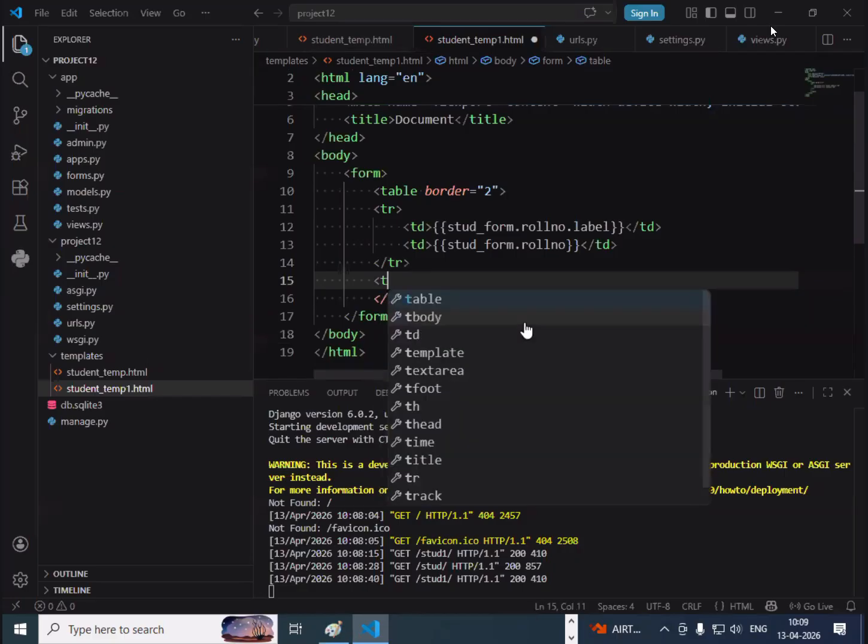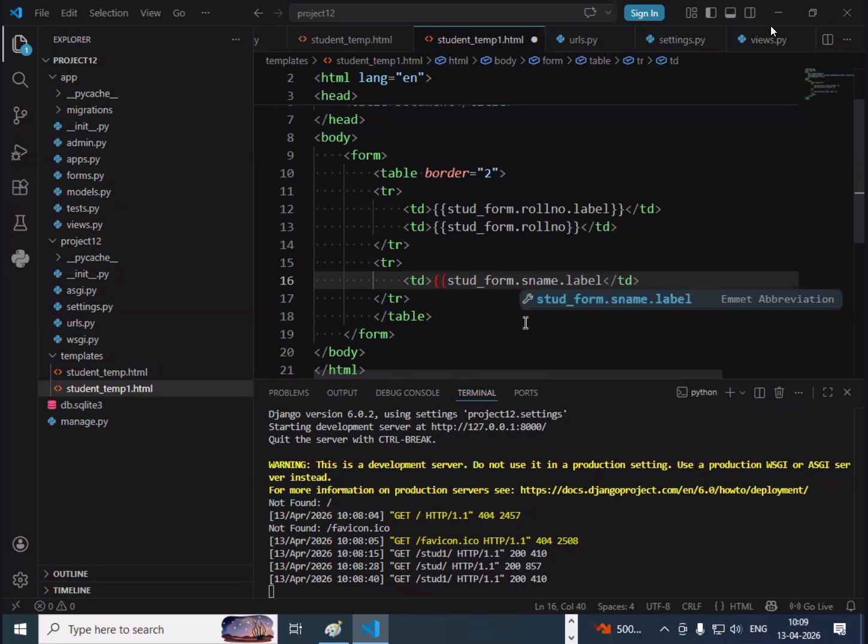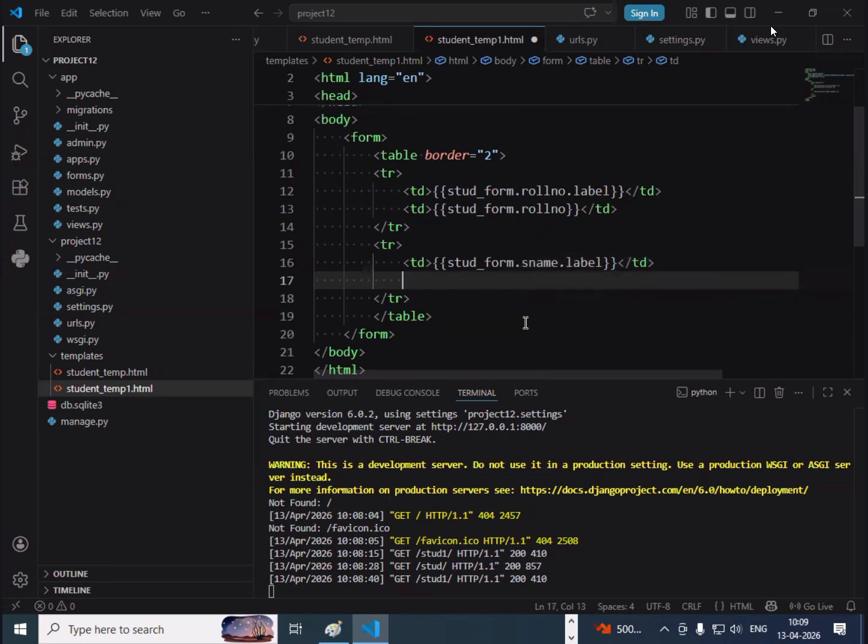I'm writing table row, table data, stud form dot, what is the name of the field? S name dot label. And table column, stud form dot S name.